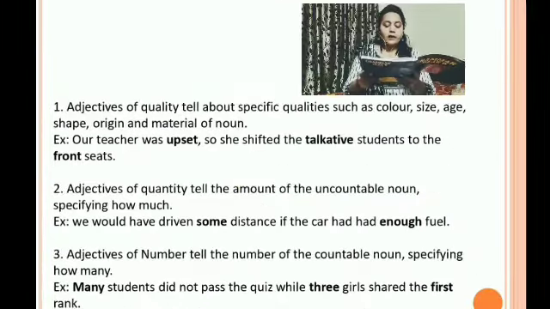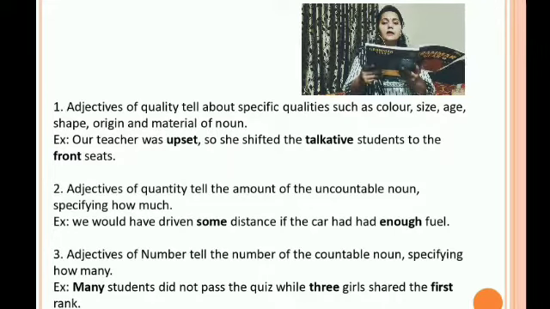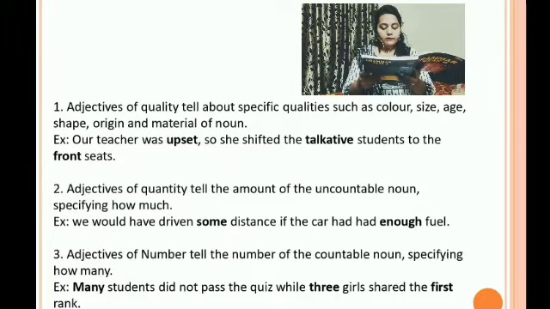So the first one is adjectives of quality. Now what are adjectives of quality? Adjectives of quality give opinion or tell about specific qualities such as color, size, age, shape, origin, and material of the noun. For example, the pinkish dress. How is the dress being described? That it is pinkish.